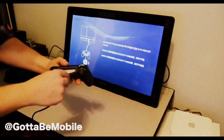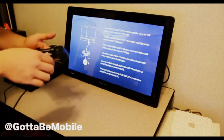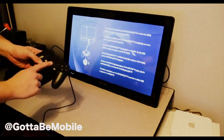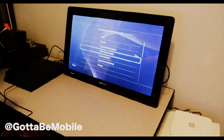It's basically just like your phone. Plug in, you just got to get it lined up the right way. And once that is plugged in, you push the PlayStation logo, and we can continue through our setup.